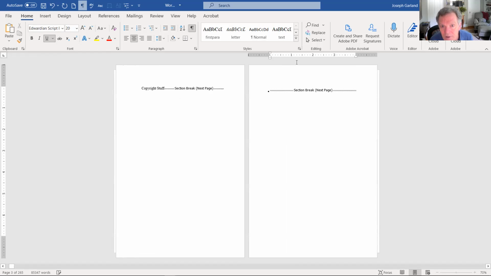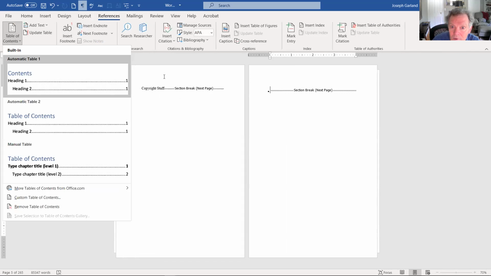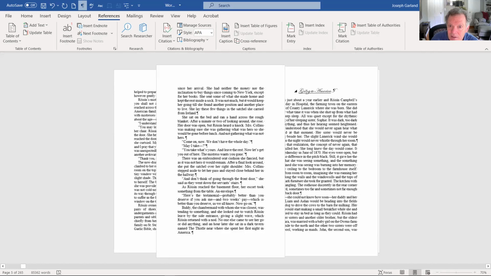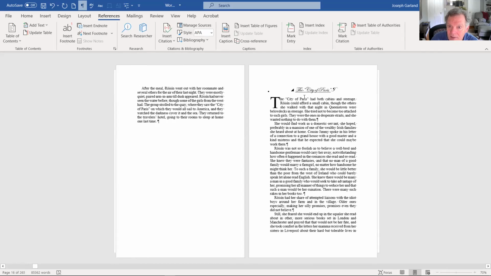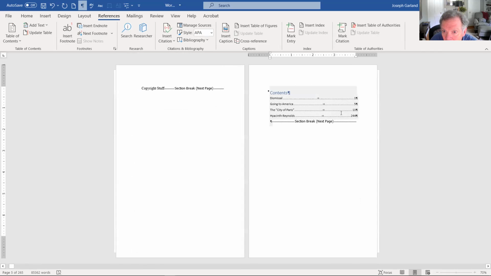And then go to the next one and put table of contents. And I'll show you. Let's just insert the table of contents. We'll come back to this. We'll modify this so you can make it look exactly as you want it to look. I just want to set it up. And the reason it has these four chapters is that these are the four chapters where we put the heading 1 style at the beginning: Dismissed, Going to America, City of Paris, and then, way later, we found another one. Okay, so that's boom.